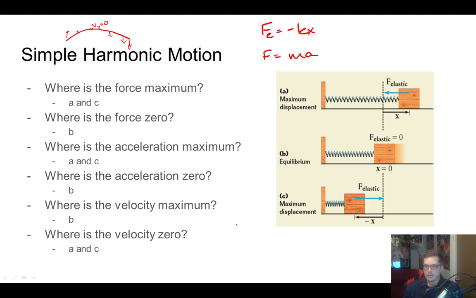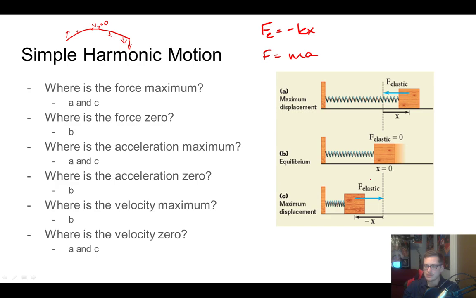If you have this thing moving, when it's out here, you've got this force that's pulling it back towards the center. Now, as this block gets closer towards the middle, this force becomes less and less because the displacement is less and less, and we know that force is proportional to the displacement. So as it gets closer, this force gets smaller until we reach the point where the displacement is 0, but we've got inertia, right? That's going to keep it going. So it's going to keep going this way. Okay, and we're at an equilibrium.